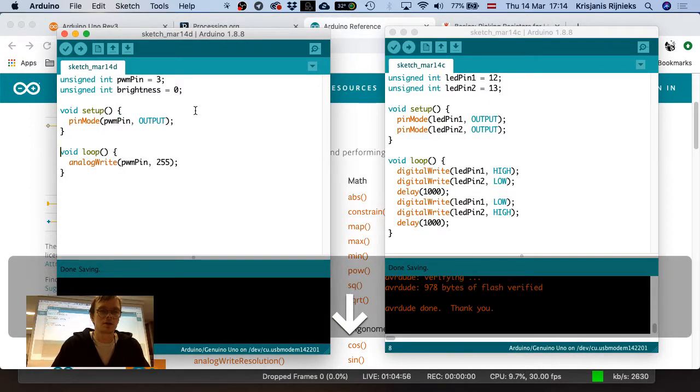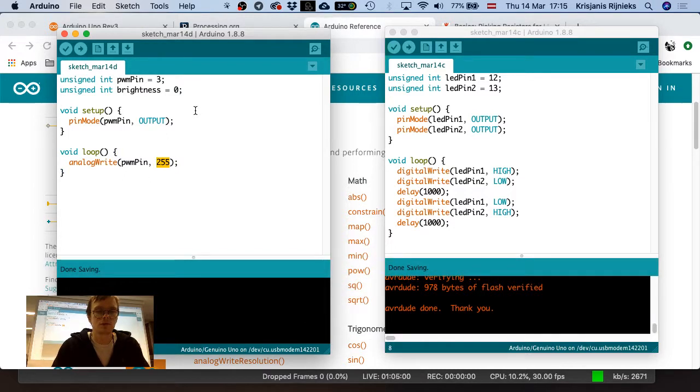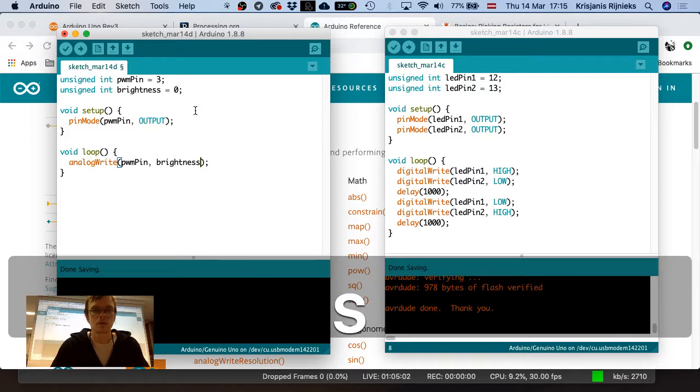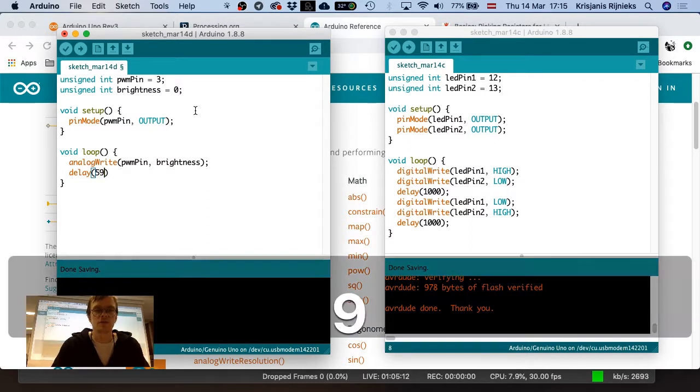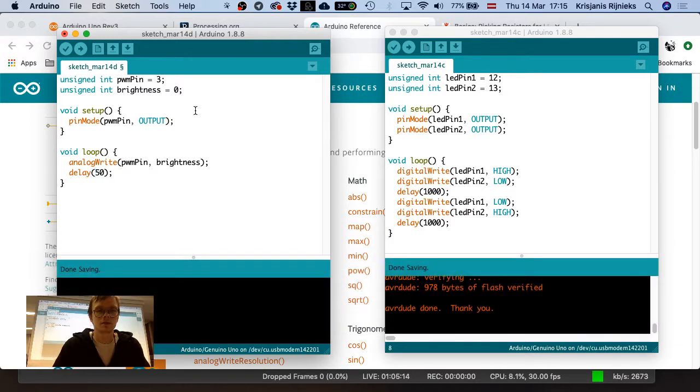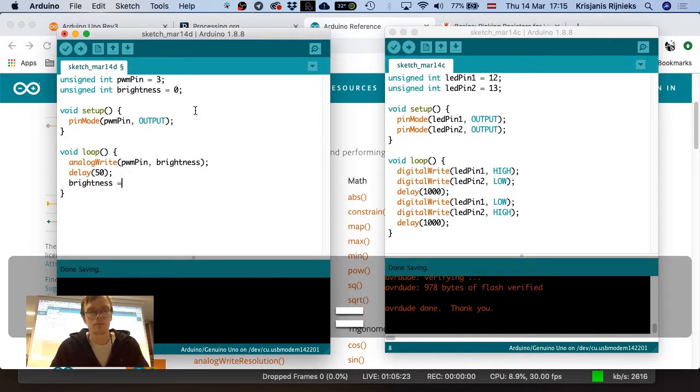We start with 0, and then we use this value for analogWrite. Then we have a delay of, let's say, 15 milliseconds. And then we increase the brightness by 1, like this.